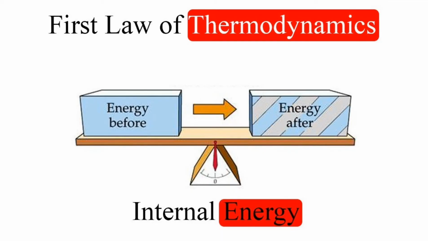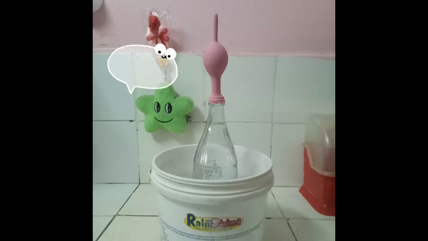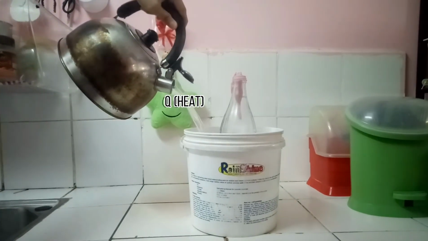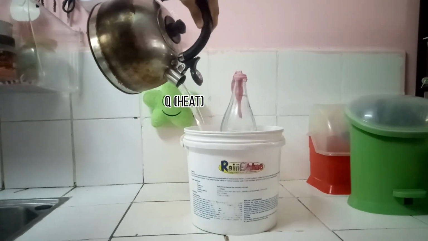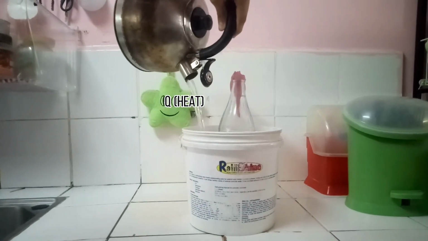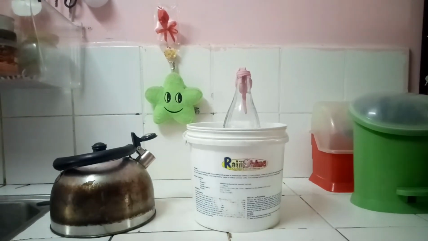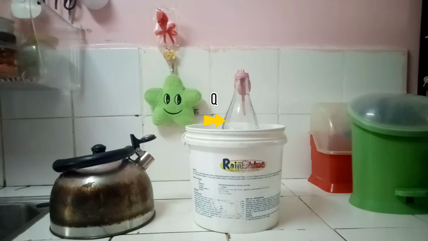The first law of thermodynamics states that energy cannot be created nor destroyed. It is only transferred or converted from one form to another. In this setup, our system is the bottle with the balloon on top of it. In our experiment, the balloon expanded or inflated because of the water that contains heat that was poured in the bucket. Because of that, we actually added heat to the system.